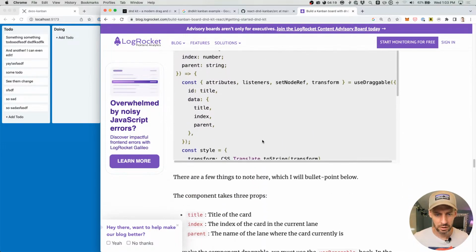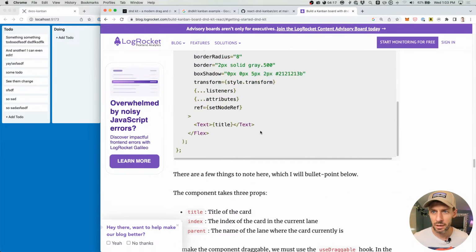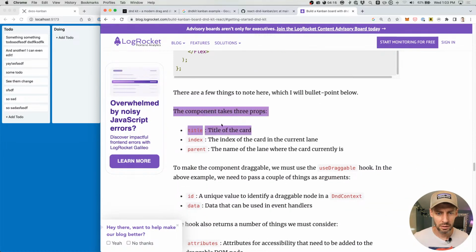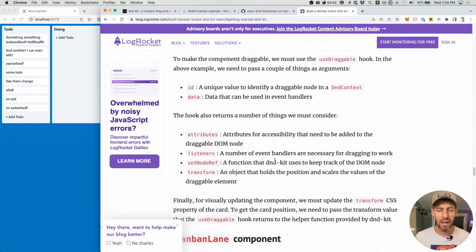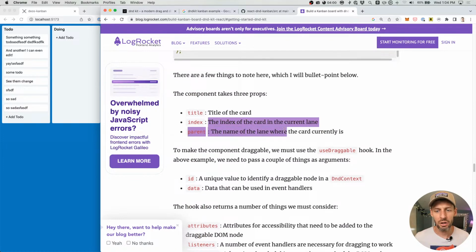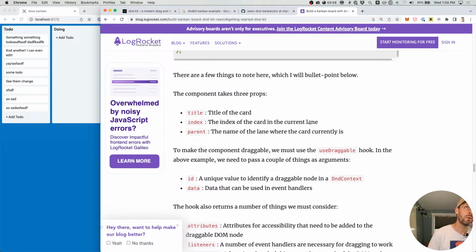Let's see, anything else here that I think is important to read? Nope. The component takes 3 props: the title of the card, the index of the card in the current lane, and the name of the lane where the card currently is. Yeah, that makes sense. We already have that in the status attribute. We do not have the index of the card in the current lane, so we'll probably want to add that.